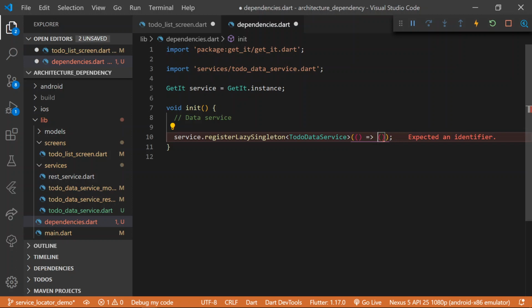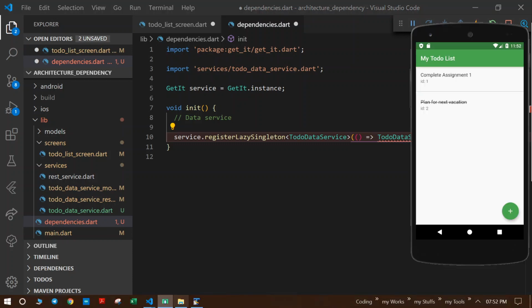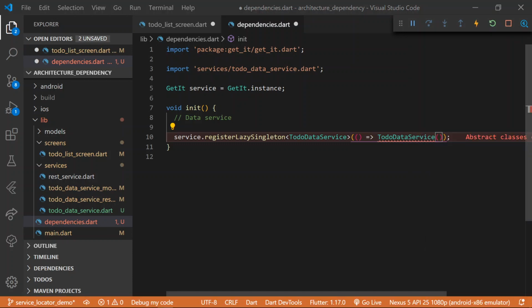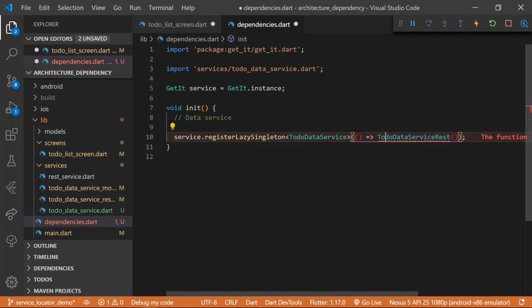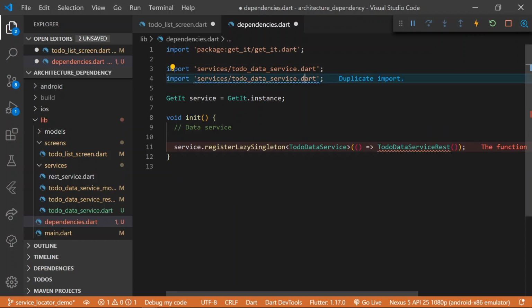So for example, currently we are using the mock one, right? I want to change that to use the rest one. Since I use rest here, then I need to also call this rest.